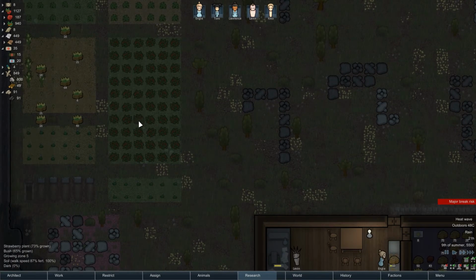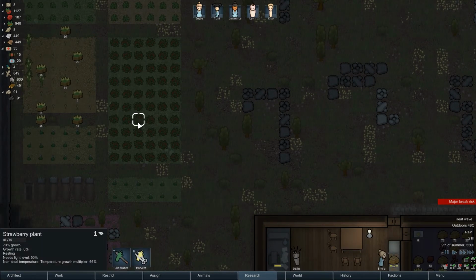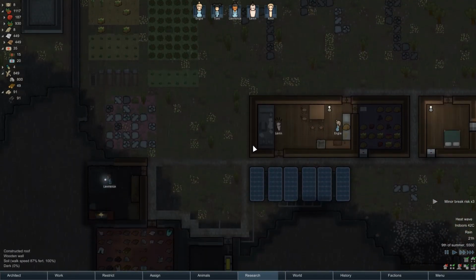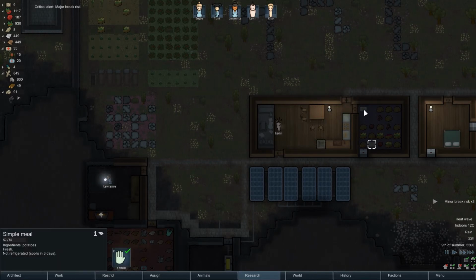What the hell's going on here? There's a bush under this strawberry bush. That must be a glitch. So down to 8 meals, so we're waiting for NG to finish those as well. Why are you making them separately? Is it because they spoil in a different time? It's because they're made from different things, apparently.